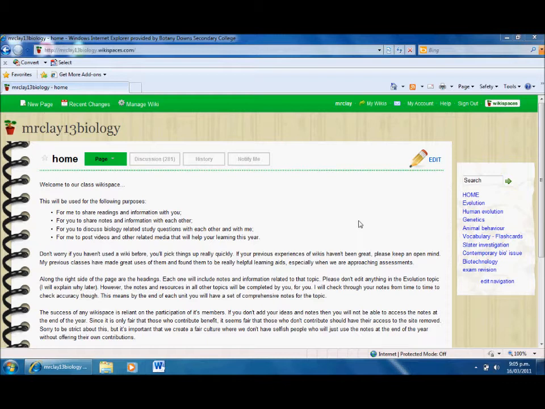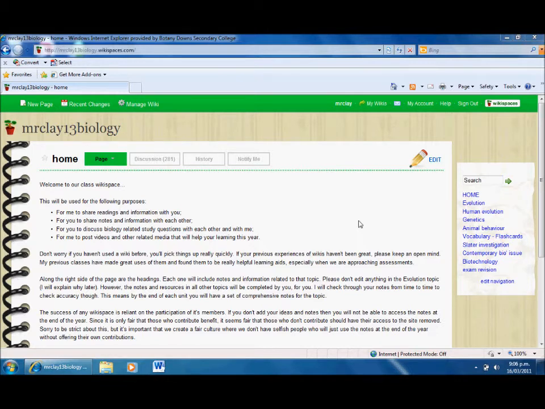Now basically I'll just talk a little bit about the software, and the software is wikispaces. It's almost like I've managed to create a Wikipedia for my classroom. Wiki itself actually means quick in Hawaiian, and Wikipedia, as you probably know, is an open to everyone encyclopedia. So if you want to create a page about yourself, you can do. But if other people think you're talking rubbish, then they have the opportunity to go in there and edit your page and so on.